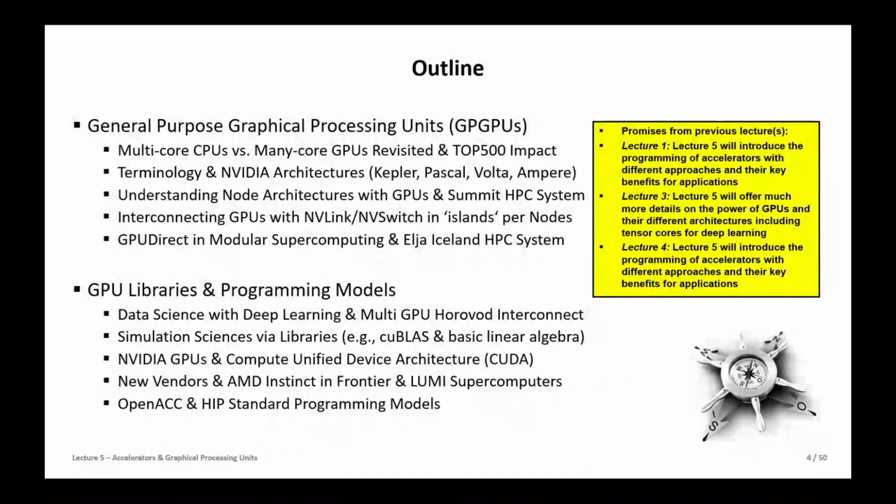The second part will be then, after a short break, much more about uptake and usage, right? So where are the programming models? We talk about CUDA here a lot because it's NVIDIA again, but also AMD Instinct has its ROCm toolkit. It has different technologies. We see new vendors coming with Intel. And there's also some standardization going on, although we probably still see a dominance of CUDA code in the accelerator business. But this might be something for the future, where we have seen already in shared memory, OpenACC for instance, and also the HIP interface.